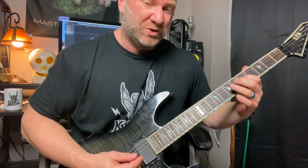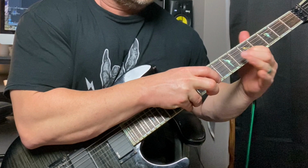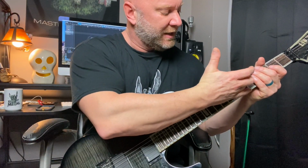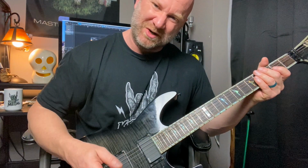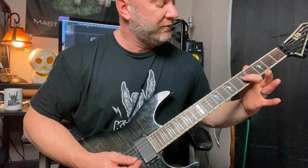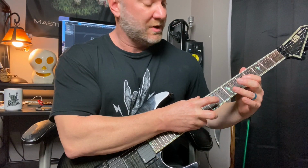Really, it was just those same frets on the D string. So I'm starting on that 5th fret on the D string, and I'm sliding up to the 7, and then we go over to the G string and play those same frets there with that bend on the 7. And again, once we get back to that 5th fret on the G string, we're pulling off to open string, just going all the way up, 5, 7, 9.